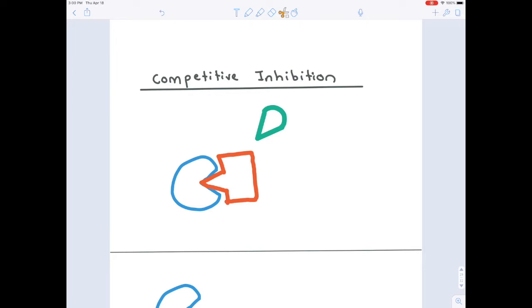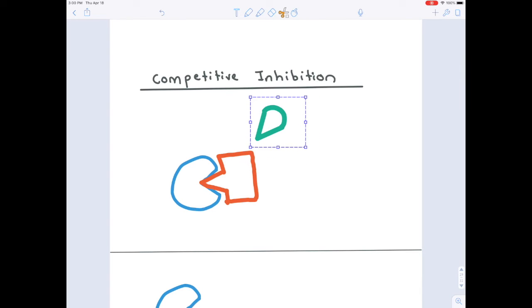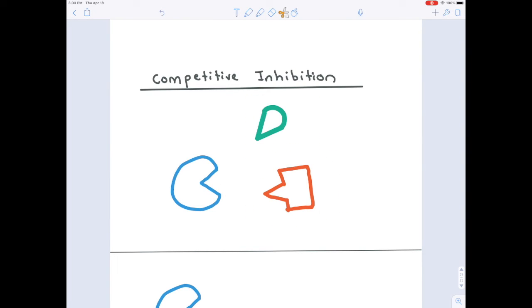Once that competitive inhibitor is in there, the substrate that usually fits into the active site can't get there, and so the reaction doesn't happen. So both of these two molecules are competing for the active site. That's the mouth of the Pac-Man. And when the inhibitor gets there first, it inhibits the reaction from happening. It slows the reaction down because it inhibits the enzyme from working. So it is a competitive inhibitor.